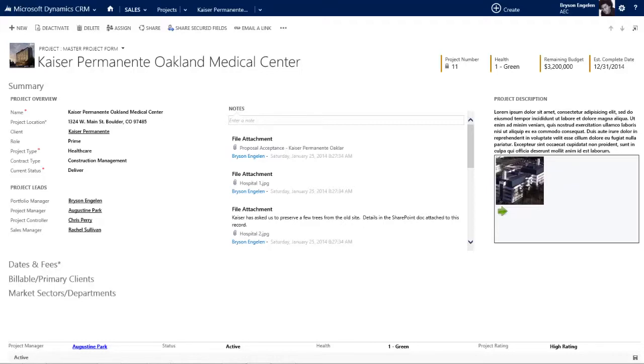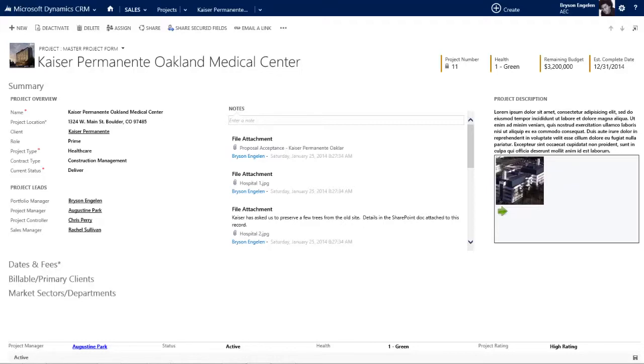When you're talking about a CRM system and you're talking about projects, your project management is actually going to happen in a project management system. What CRM is good for is helping you generate project one-sheeters that you can use in your proposal. It's a place to track historic information that you can learn about projects, and you can search the different projects that you've had, so you can easily know: have we done a hospital project? Have we done a project in Southern California? Have we done a project with a particular client?